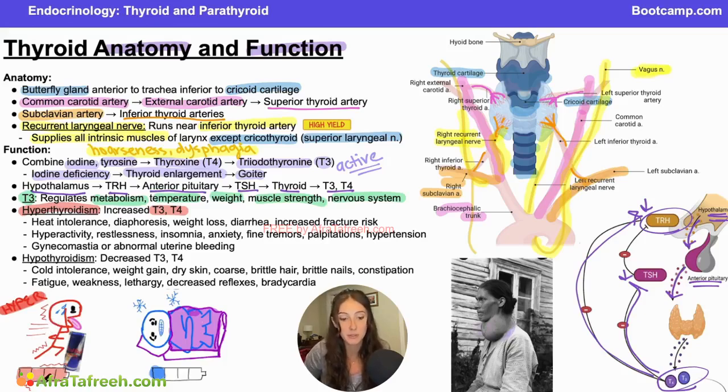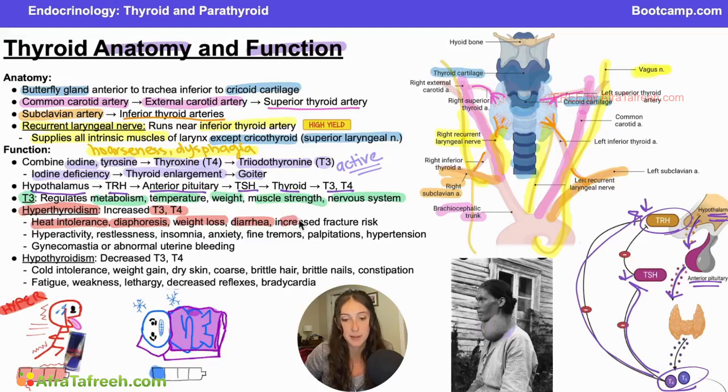And if you can remember this little picture down here, I know it's silly, but I think it will help you remember all of the clinical symptoms that we see with hyperthyroidism. So number one, we're going to see heat intolerance and diaphoresis. Remember, our guy was sweaty. You'll see weight loss and diarrhea. Things are moving fast. We are really metabolically active here, so we're burning off all those calories, losing weight, and things are passing quickly through him.